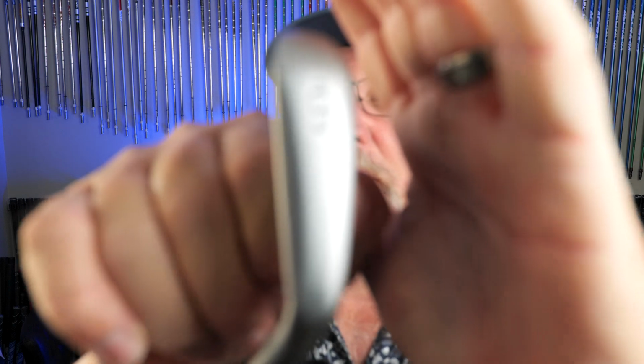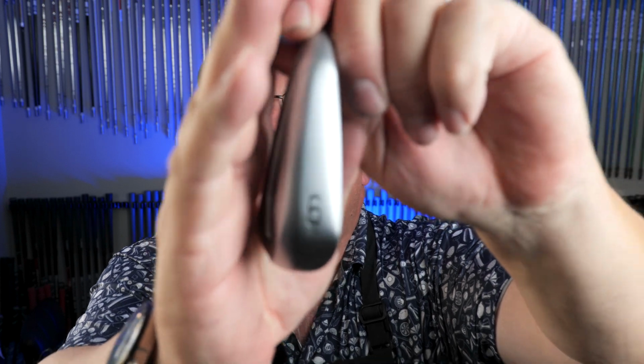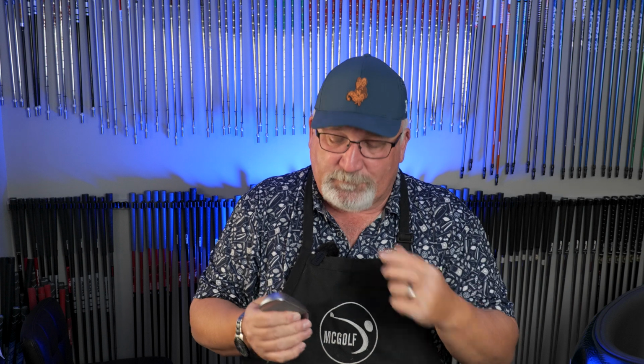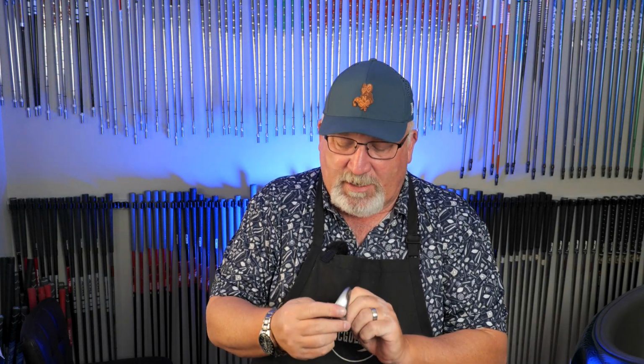Now on the wider sole, and I'm not even sure if you'll be able to see this, we'll try it out here. Nope, it's not going to give it to me. There we go. I'll show you some pictures while we're talking about this. It's much more pronounced only because it's wider. Okay, it's only because it's wider. So this one also has very, very little offset as well.